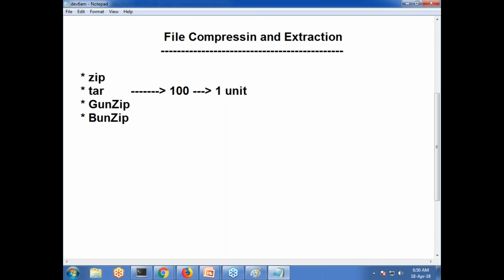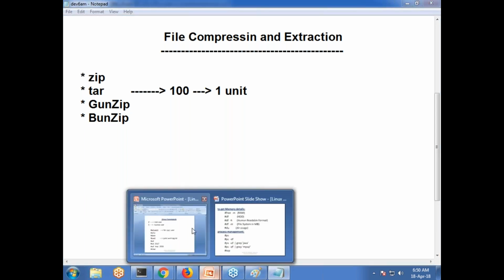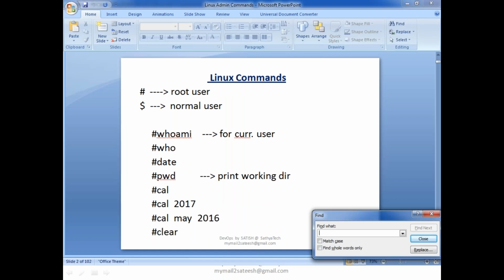Tar can combine the files into a single unit, but tar won't reduce the file size. If you want to reduce the file size, you have to apply a method like gunzip or bunzip. So we can see what gunzip and bunzip are. I'll show this process for you. See this one.